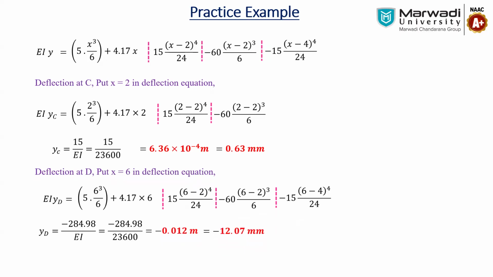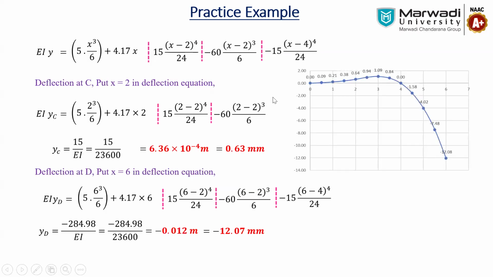Now, what I have done here is that, based on this entire equation, if you put it in any software tool or simply in Excel and vary the value of x, it will give all the deflection values at any point. So here I have just drawn the plot in Excel by putting in this equation. What you can observe is that I have taken an interval of 0.5. That's why the curve is very smooth.